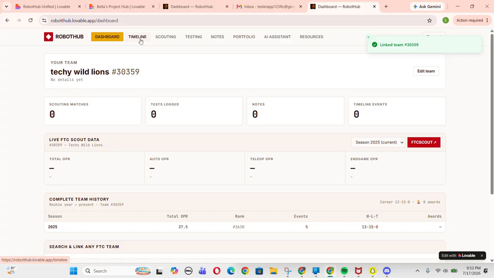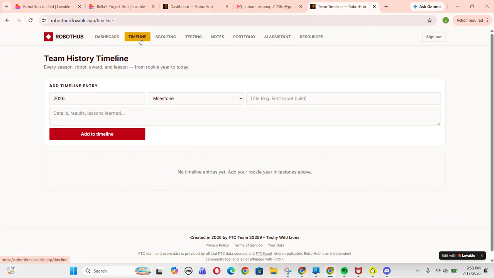And so now you can also go to the timeline, which is perfect. No matter how many times you log out or sign in, or switch devices, this will always be here. With the timeline, you can add your events, because a lot of problems that our team has had were definitely with documenting. So we were so glad that we were able to create an easy to access documentation system too.